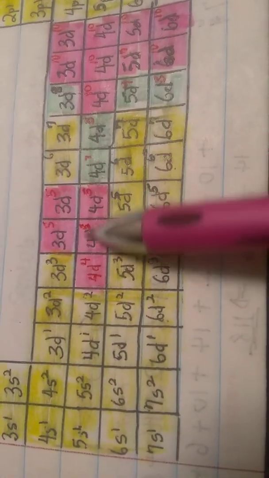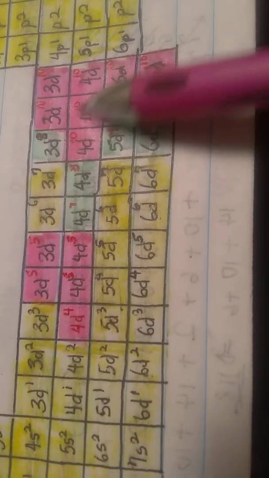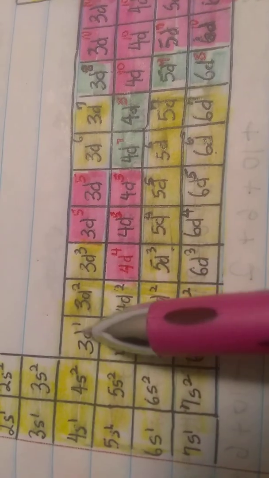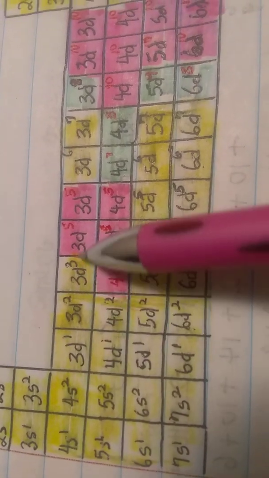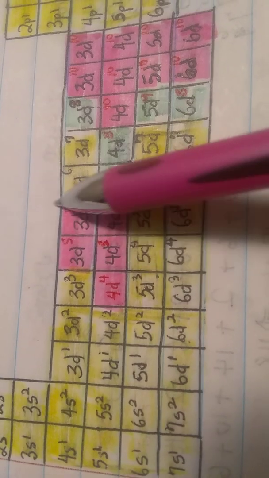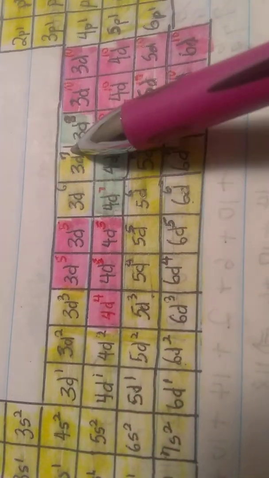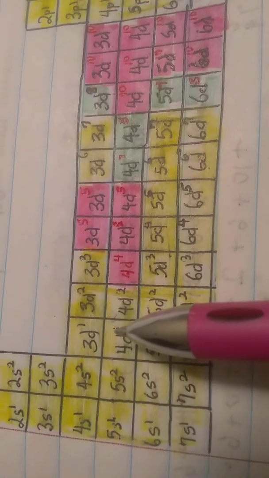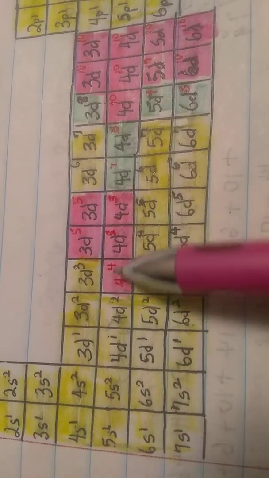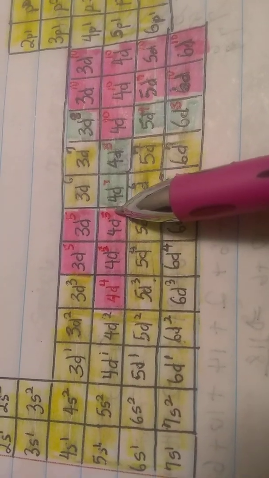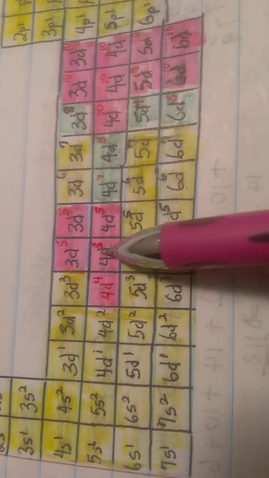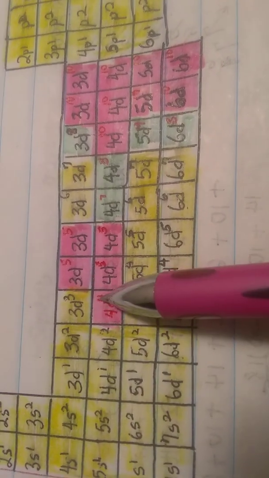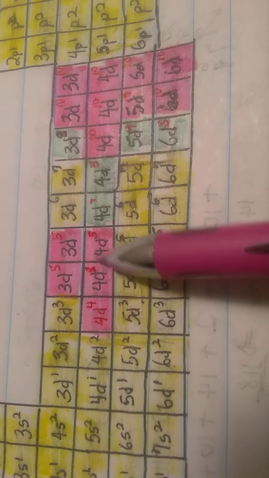The rest, I just go through and fill it in. So since I already have this filled in, and the red portions filled in, I go through and add the numbers in. So I have 3D1, 2, 3, 4, skip the 4, 5, 6, 7, 8. And this is already filled in for me. So I have my 1, 2, skip the 3, skip the 4, 5. I remember I filled this out originally. So I have 1, 2, just pretend that this is a 3. 1, 2, 3, 4, 5.